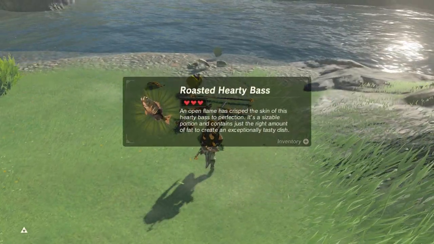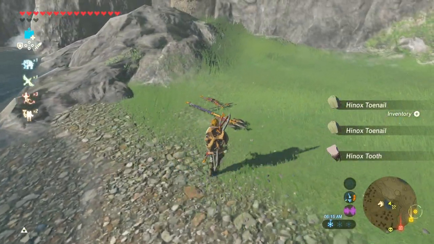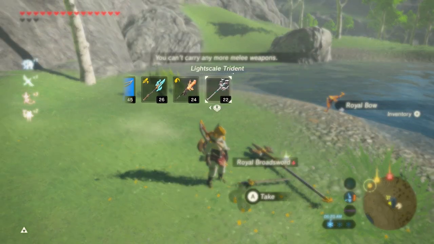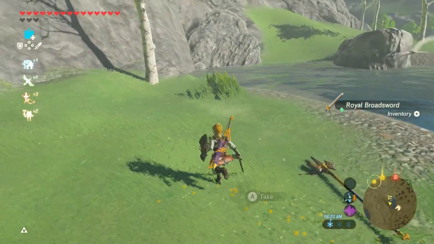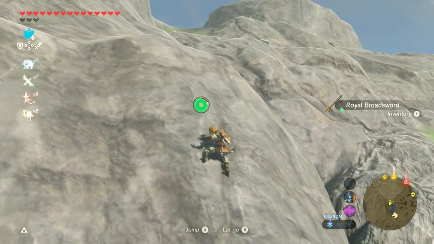There we go. Roasted Hardy Boss. There we go. There's some Hinox toenails and stuff. Guess I'll take the bow. The Royal Broadsword's actually probably a really good sword. I guess I don't need two giant boomerangs. I've already been damaging that one a lot, so we'll leave it there for the next guy. All right, now we'll go get the memory.